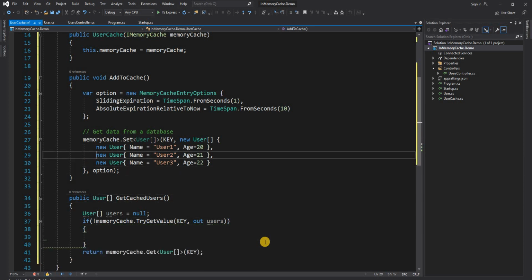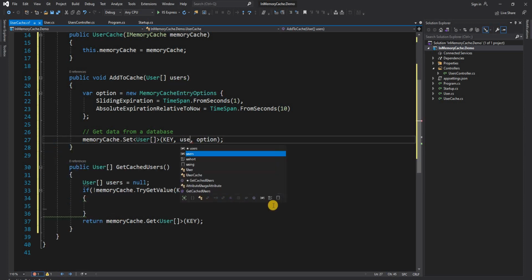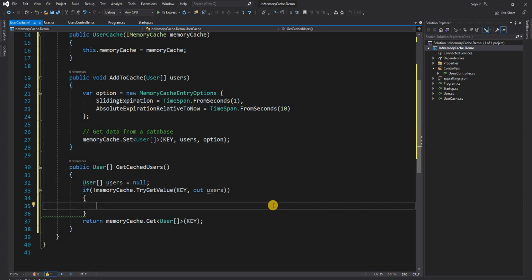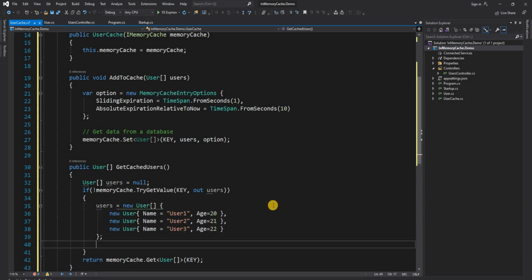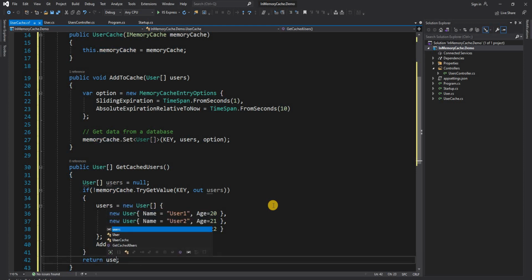To the add cache we can change the implementation and pass UserArray users. So if we did not get the value, we can say users is equal to new UserArray, and then we can say add to cache and pass users, and then finally we can just return users.